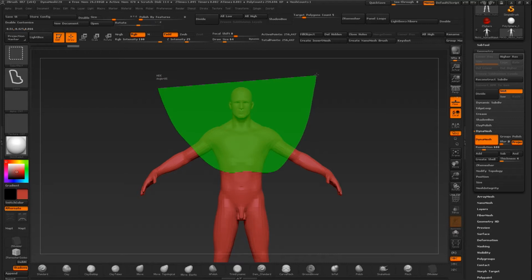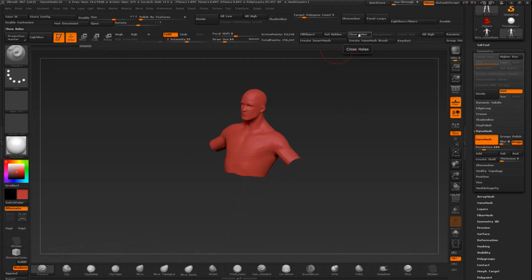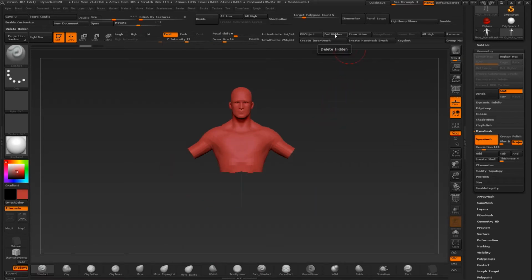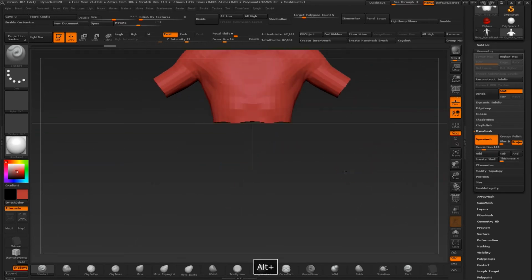So let's make it. Great, perfect. The symmetry is on, so both sides are the same. Can you appreciate it? Well, sorry. Let's first click on Delete Hidden to delete the rest of the body, which is hidden right now, and then Close Holes to also delete holes.